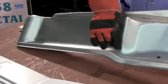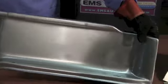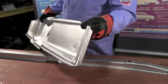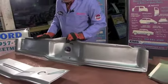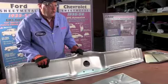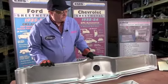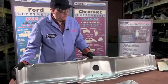It always rusts out along here. We put some of the holes in there for you for your license plate mount. You got the flange on there, so it goes right up to the quarter panel, which is going to roll around over there. Your trunk lid's going to close over here, hide a little bit of this. And there's a little cap for your license plate light. This will fit your two-door sedans, four-door sedans, convertibles. Will not fit Skyliner, and of course will not fit the Rancheros or the station wagon.